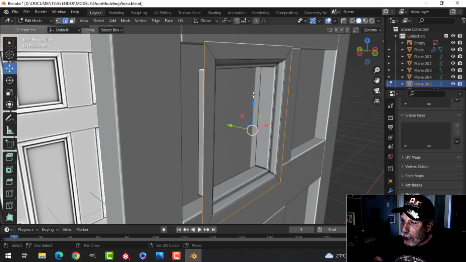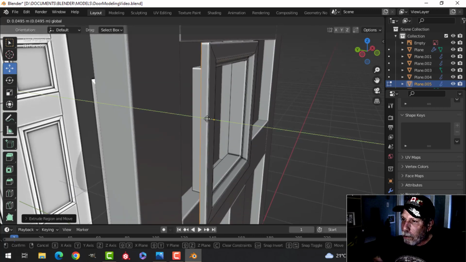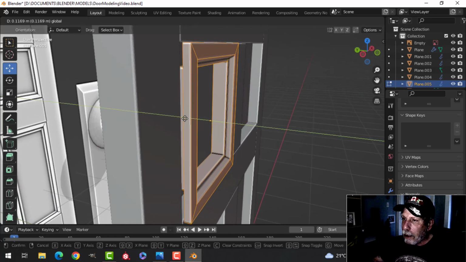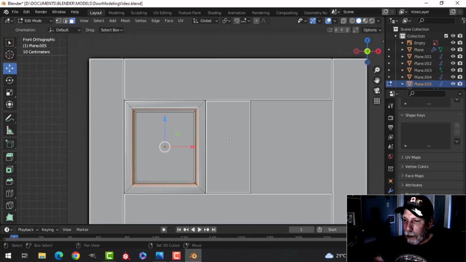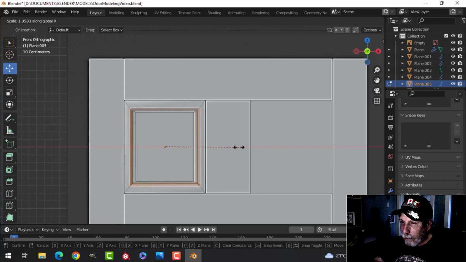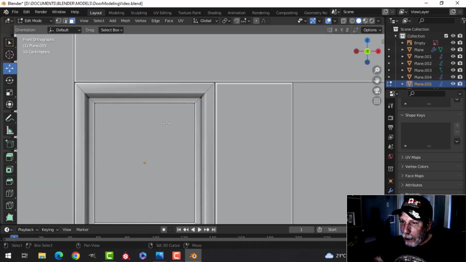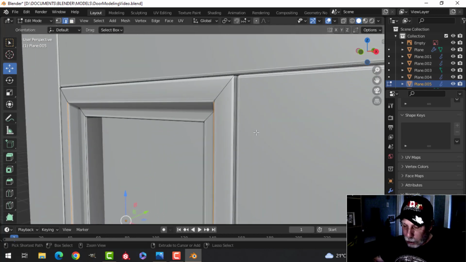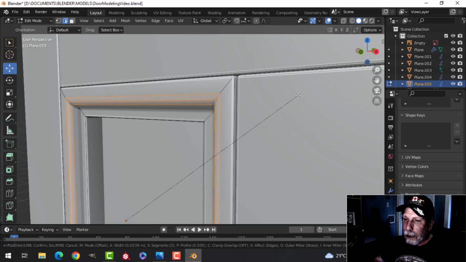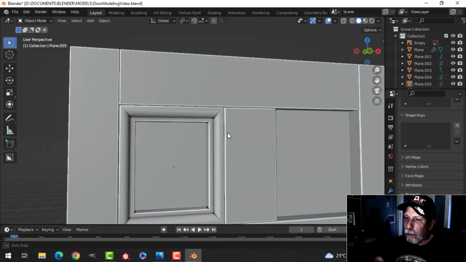Now I'm going to select this outer edge and just bring it down a little bit. Let's try bringing that in and seeing what that looks like. I'm going to scale in the X a little bit and scale in the Z a little bit, like that. And now we can do some work on this edge. Let's select that edge and Control B to bevel, and let's put a few segments in there to sort of round it a little bit more.